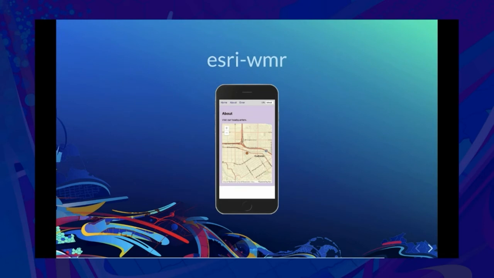So I created this WMR example application. You can find it under my GitHub. And the idea was I would just take the application that's scaffolded out by WMR and add this little map to the about page. The contrived idea being this was a contact us, come visit our headquarters page, and the map shows the location of the headquarters with a point.